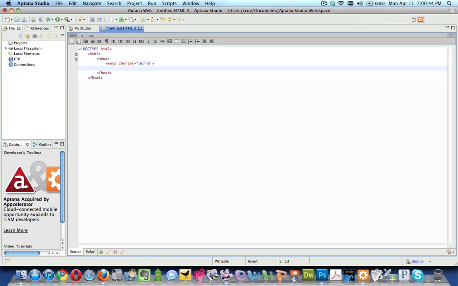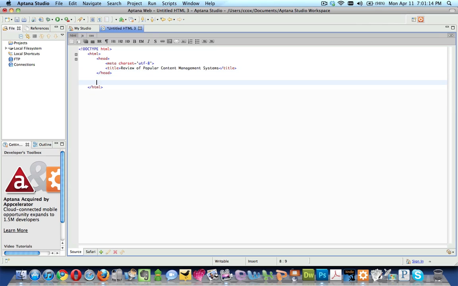And then I'm going to put my title tag. So the title tag is really important because that's what shows up at the very top of the browser window. It's also what shows up on the search engine results pages for this particular page. So we're going to call this Review of Popular Content Management Systems, because the content for this page you're going to take from the Week 2 discussion board post that you did where you reviewed 3 content management systems.